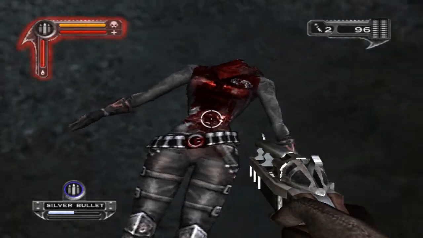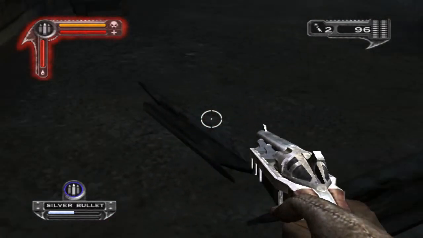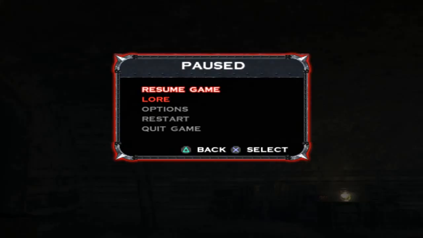Oh, man. Okay, guys, there's Cassidy's headless body. Disgusting. I will be continuing in episode 3. Thanks a lot.